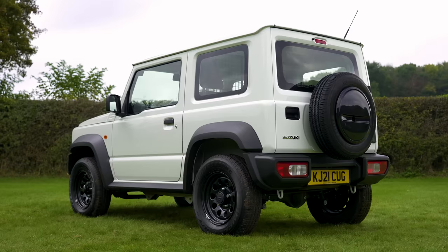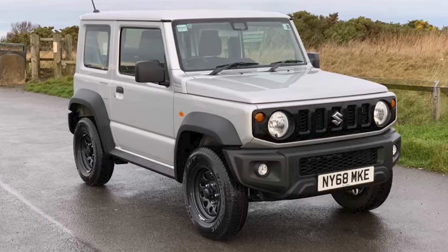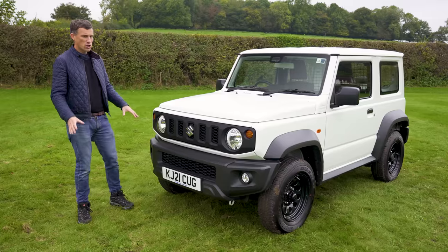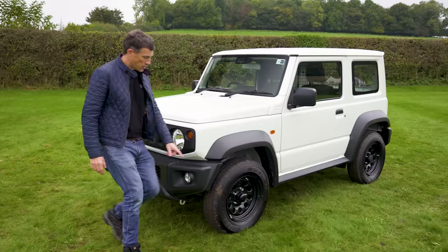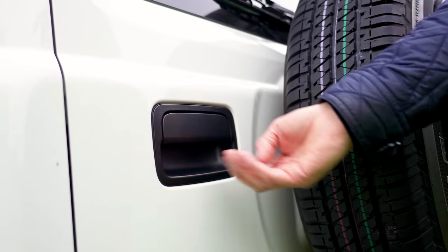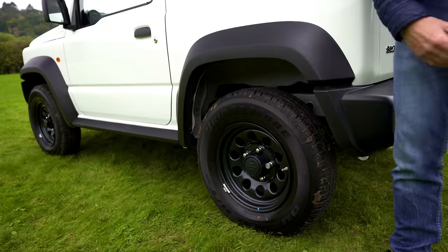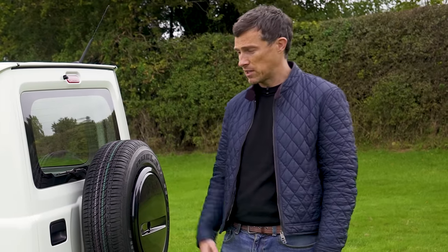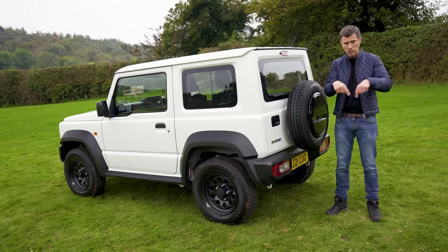The commercial vehicle version of the Suzuki Jimny is based on the entry-level passenger car SZ4. You get the same kit and the same colour options — not just white but also black, yellow, blue, and silver. However you can't get the higher-level SZ5 features: no LED headlights, just halogens; no alloy wheels, just steels; and no body-colour door mirrors — just black plastic. I own a Suzuki Jimny and I bought the highest-spec SZ5, because you want those creature comforts if you're driving it every day.